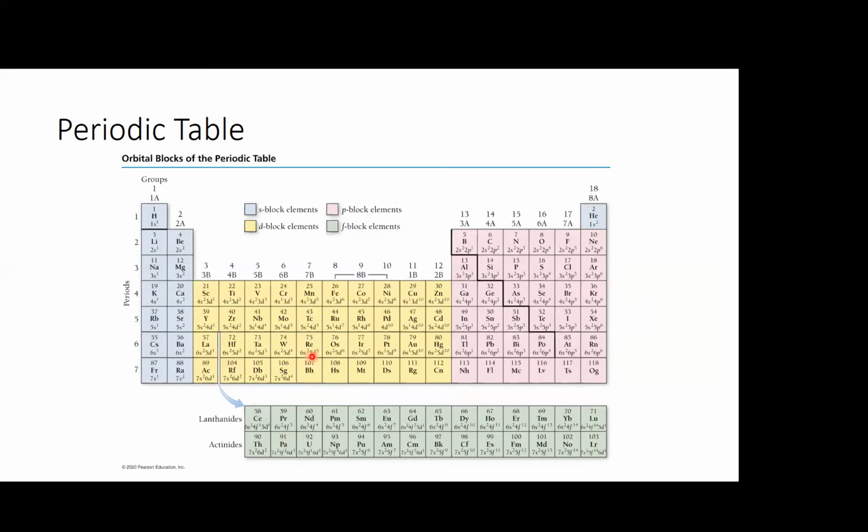So I tend not to ask questions about things that involve some of these. They might come up on homeworks, but generally speaking, I really do value your being able to do electron configuration for pretty much any atom on the periodic table, but doing so in the way that's expected. So I tend not to pick these ones just because they're tricky. I tend to pick other ones and stay away from those, but help you recognize that this model predicts one thing and what we observe is another.